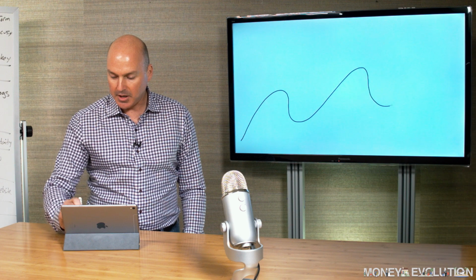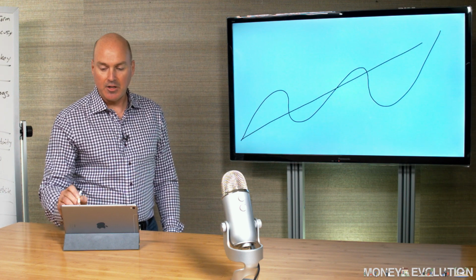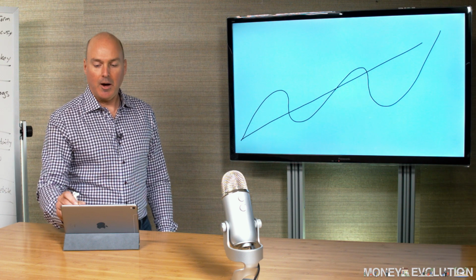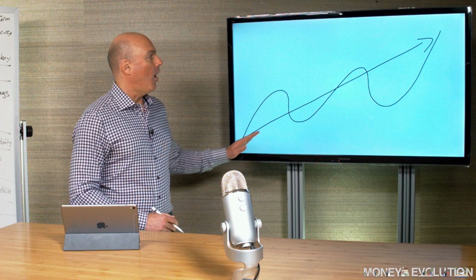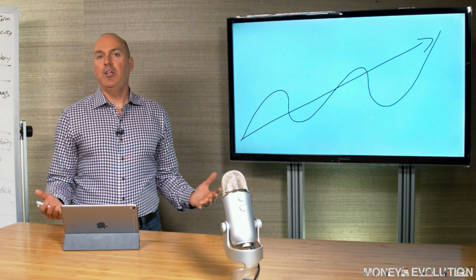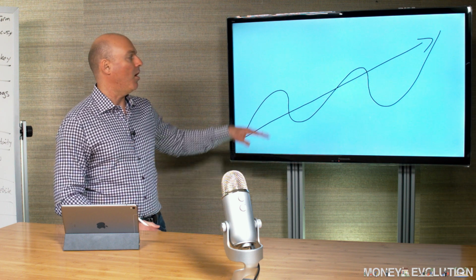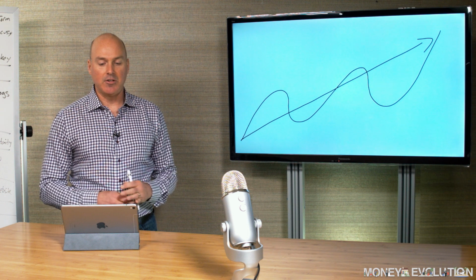So if you think about the market, and the market's going to have its ups and downs, and hopefully over time it's going to have a trend that's going to go in an upward direction. So with a strategic asset allocation portfolio, all they really care about is that long-term trajectory, and they want to keep you fully invested in that asset allocation through all of these ups and downs. And again, that might be very difficult for the average investor to do.